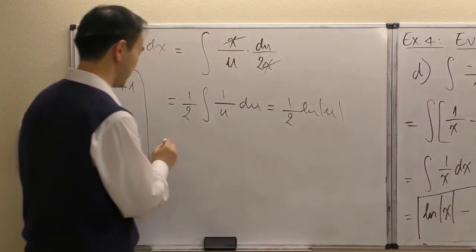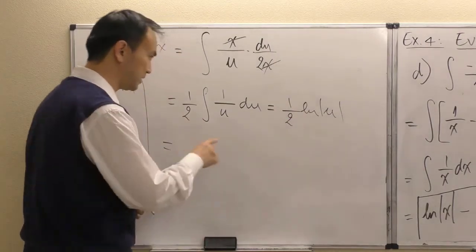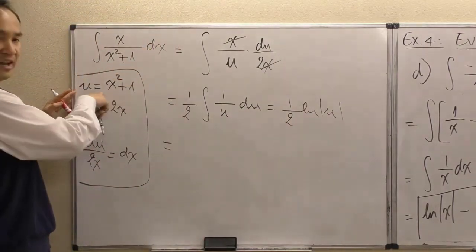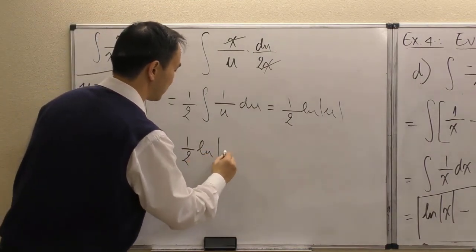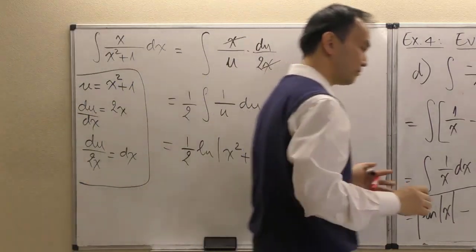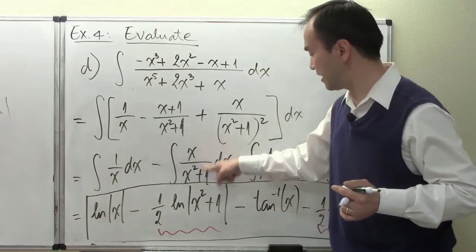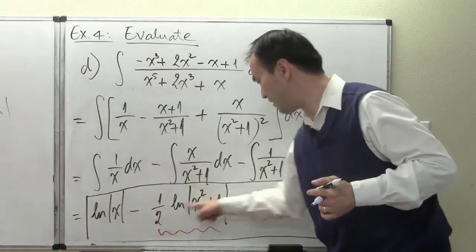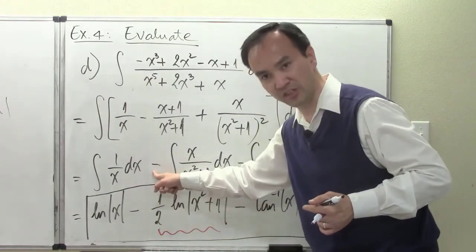This is only one term of the whole bigger problem, so I'm not going to write the plus c here, but u itself was chosen as x squared plus 1. So here we're looking at 1/2 natural log of x squared plus 1. And that's why back in my problem, just that term, x over x squared plus 1, gives me 1/2 natural log of x squared plus 1 in absolute value. And then the minus sign came from the sign before that.